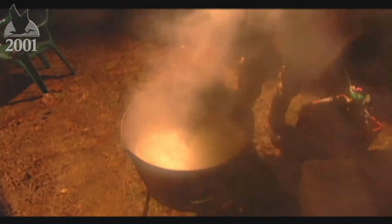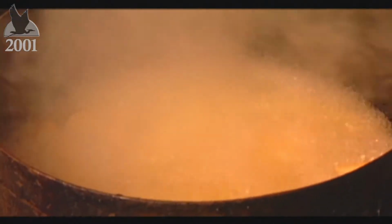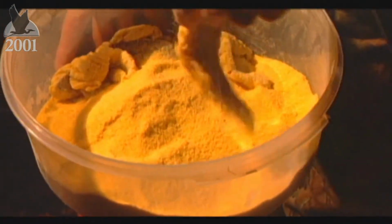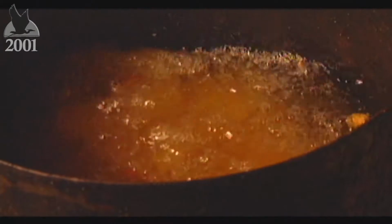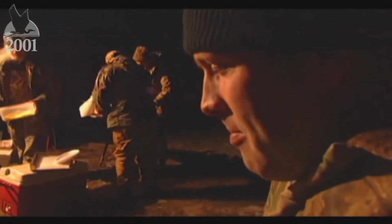Back at the gravel bar, Vic is about to serve up the fish of his labor, and you might be surprised to know what kind of fish they're about to eat. Trash fish. These are yellow suckers and hog suckers, fish most people throw back into the river. Vic says their loss is his supper. As you can see when you pull it up, the meat is real white and it's real flaky and it's just a delicious meat.